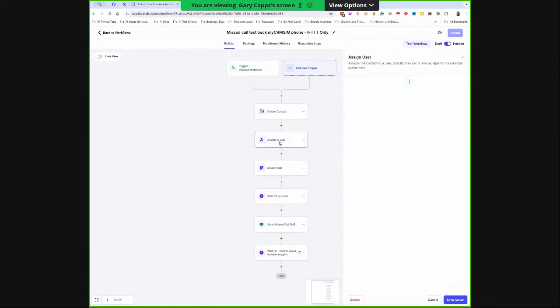You can do normal stuff. You can assign it to a user. I haven't got anyone in here to assign it to. You can pop in a note. As best practice in any workflows that we build, we'll generally have a note in there that will just get put next to the client whenever they go through a workflow. So, there's a missed call, they've got a calendar appointment booked, they were added to a DBR, whatever it might be. We just generally try and put that in as best practice into our workflows.